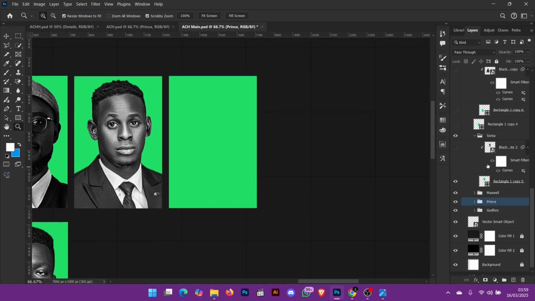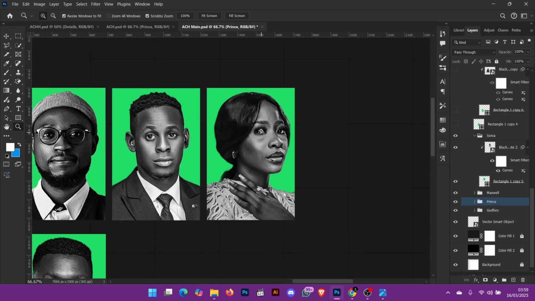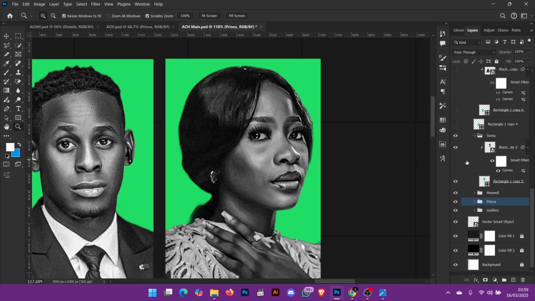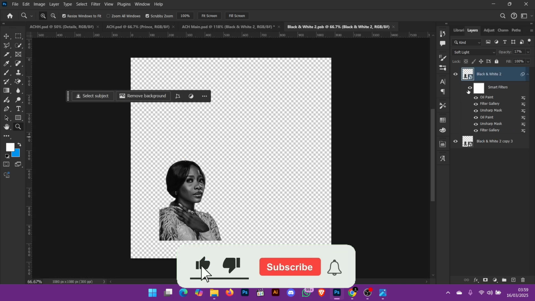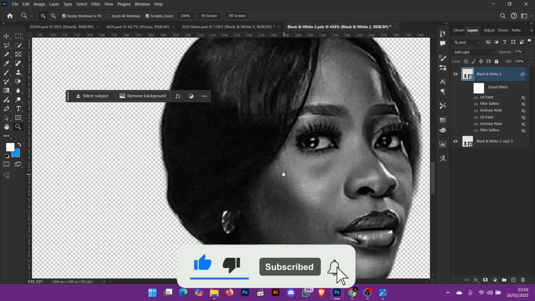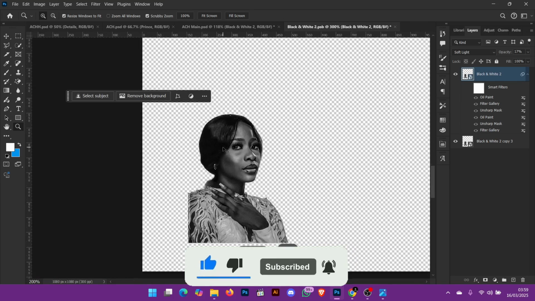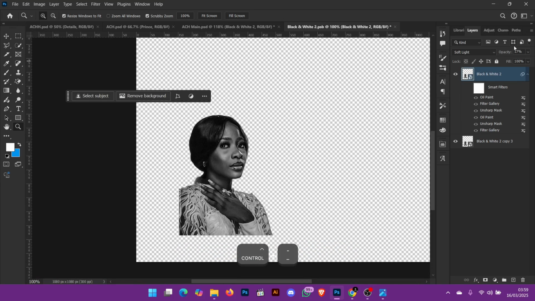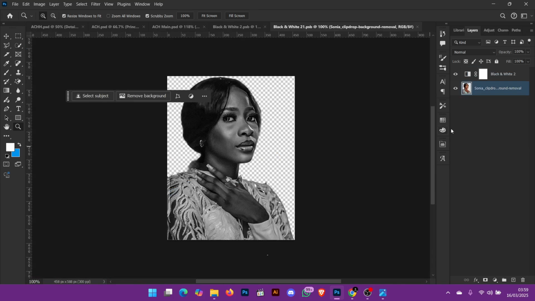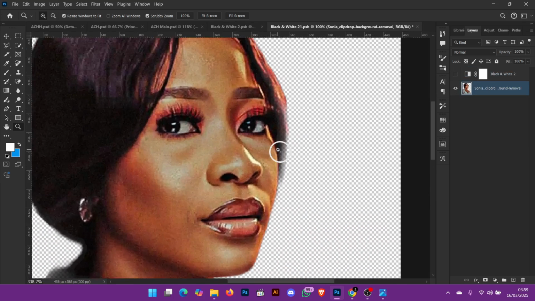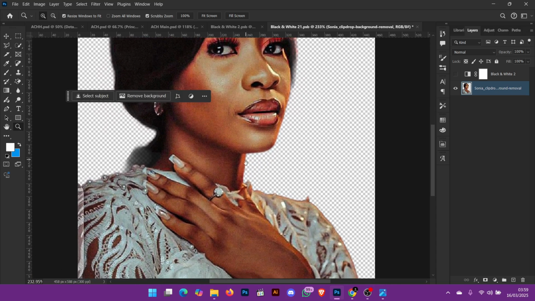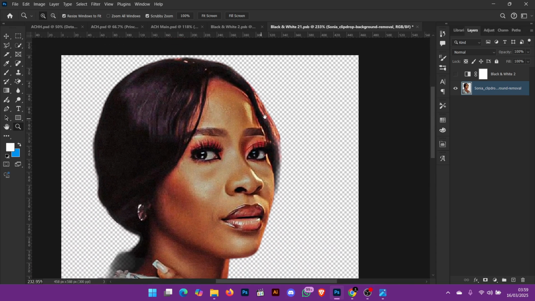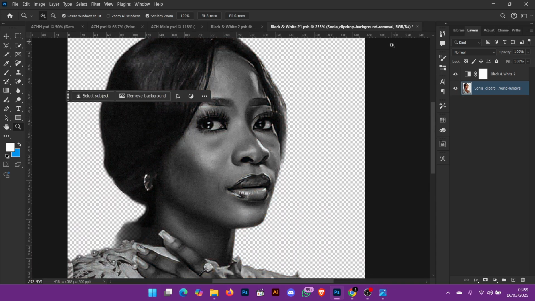We have Sonia. This is the lady. I really struggled with her image. This is her. Because the image she sent was not really clear. I really struggled with it. This was it without the black and white. You can see how it looks like. Her hair, her body, everything. But here I worked on it, the black and white.